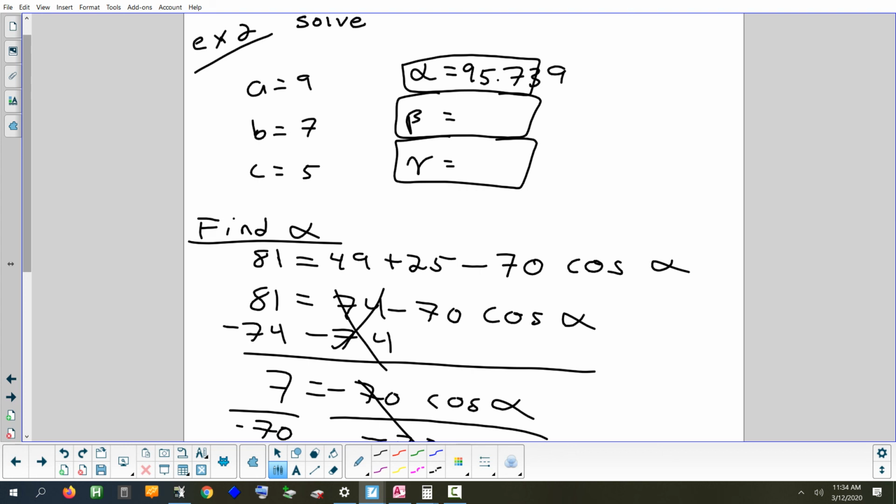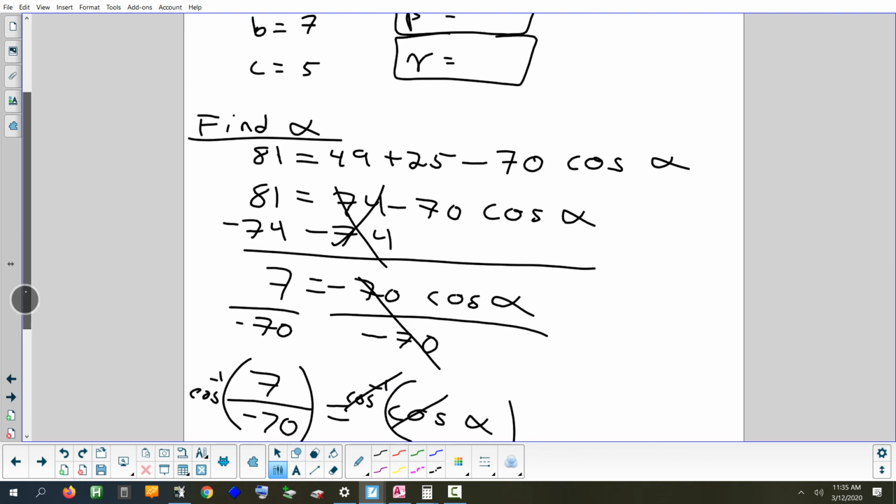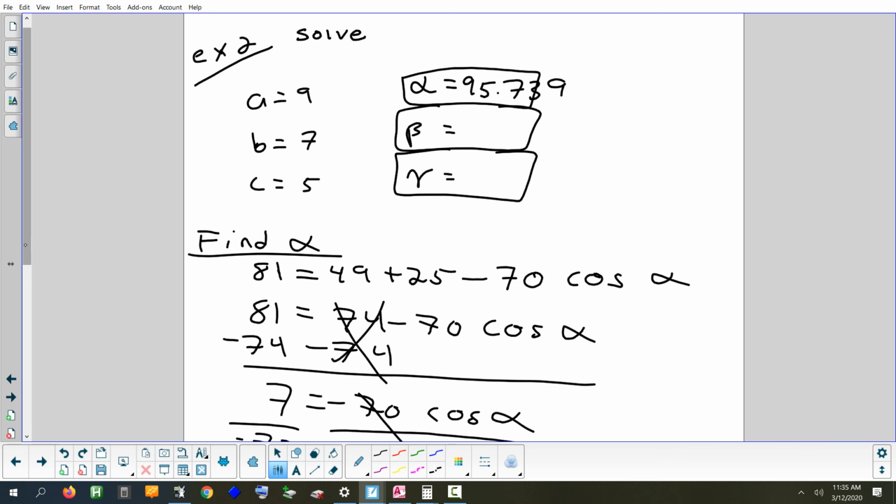Because if you had two sides that were the same, all you'd have to do is find one of those angles, and then the other angle would be the same. And then you could add up and subtract from 180. So in an isosceles triangle, you could get away with just doing law of cosines one time. But this is scaling. In scaling, you always have to do it twice. Okay, so any questions on law of cosines?